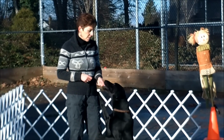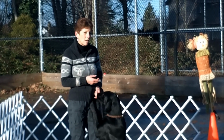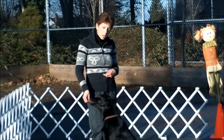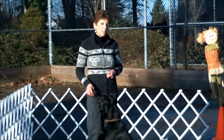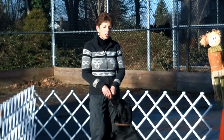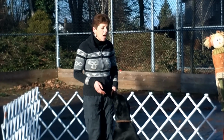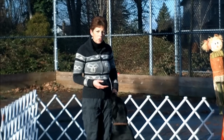Okay, this is Mighty, and I'm going to be demonstrating a couple of front games that I play with him. I want him to enjoy doing fronts, and fronts are very technical. You've seen the more technical aspect of it where I'm using the rods and working on position. Now I'm working on keeping the fronts really fun to do for the dog.